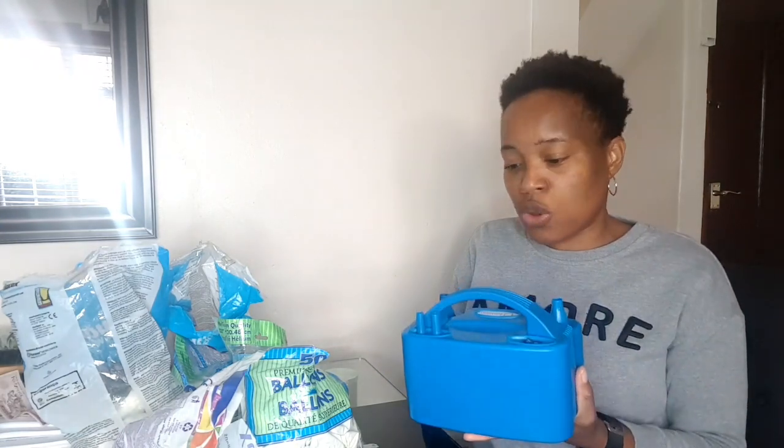So I've got my inflator. As you all know, I've got the Precision here, but because it packed up one time and I've been able to fix it, I've realized that since most of the time we mostly do organics, it's best I use this. It's cost effective. I don't want to use the word cheap. Yeah, it's cheap anyway. I got it for like 20 something pounds and it's so good. I've been using it for a while now.